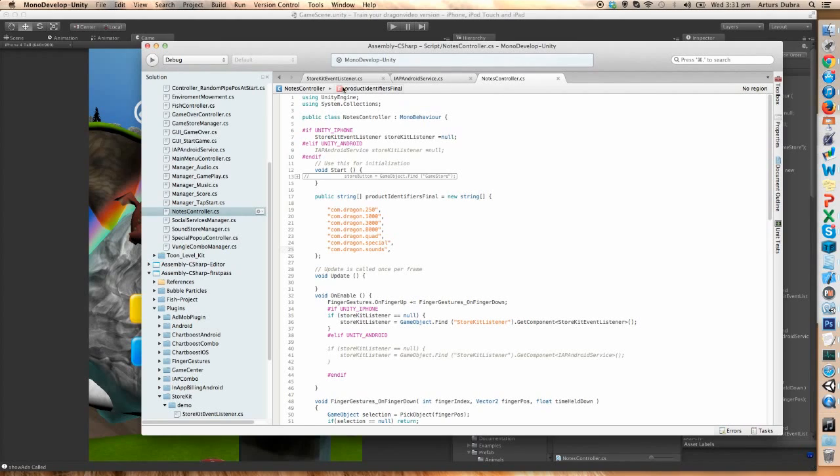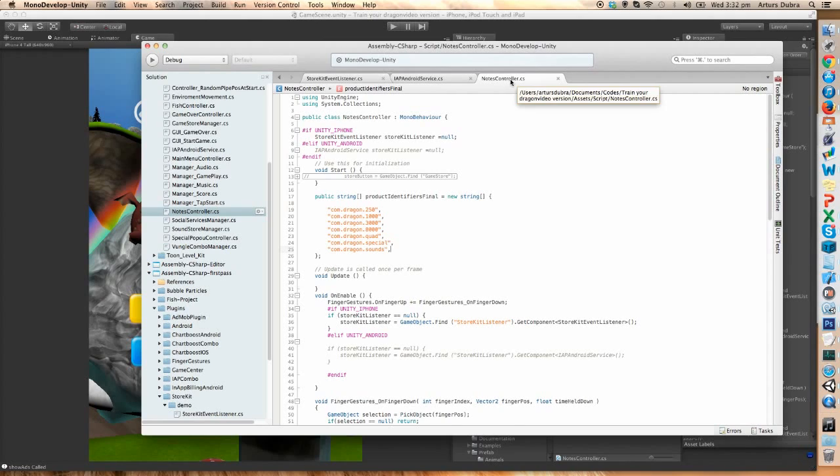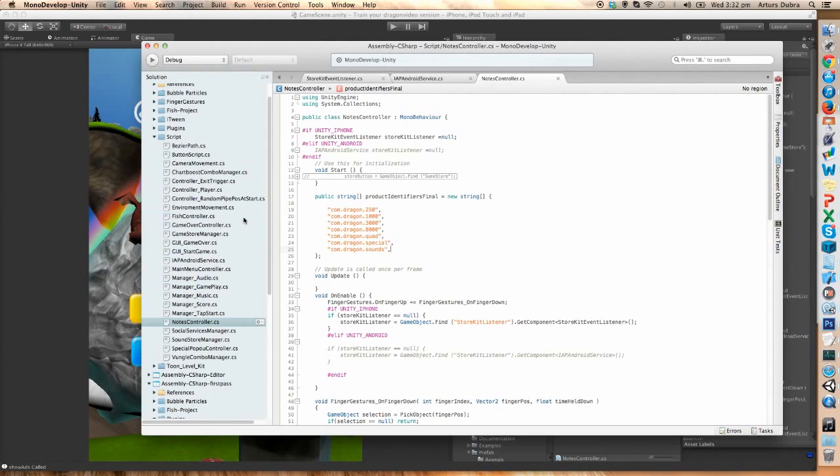In total you have to change purchase IDs in these three files: store kit event listener, which is for Android, but as you will want to build for Android, you change there as well, and the notes controller script file. Okay, once this is done, we can move on to the next step.